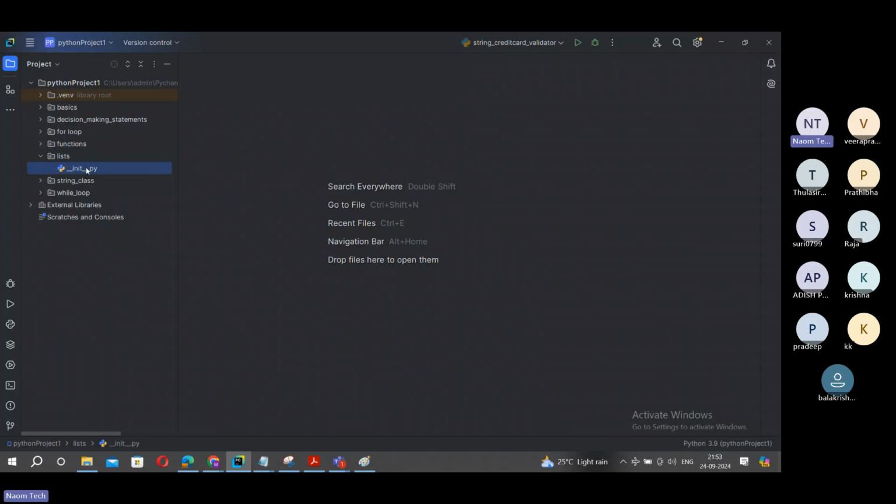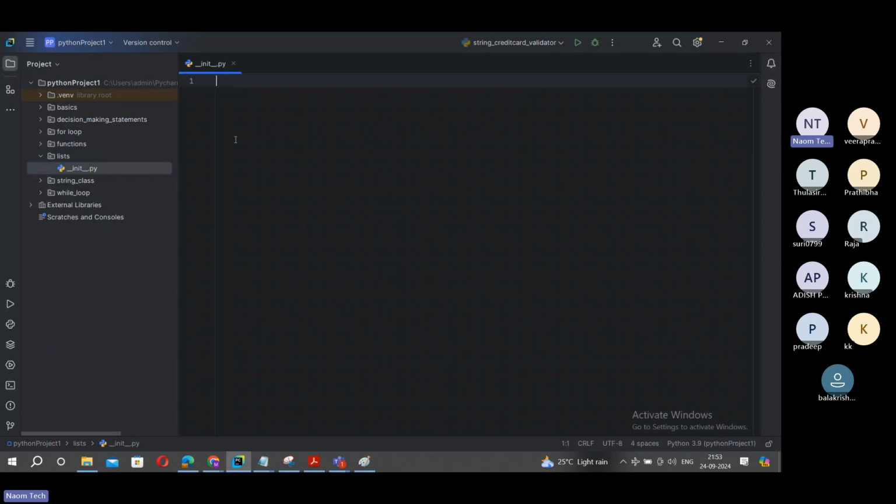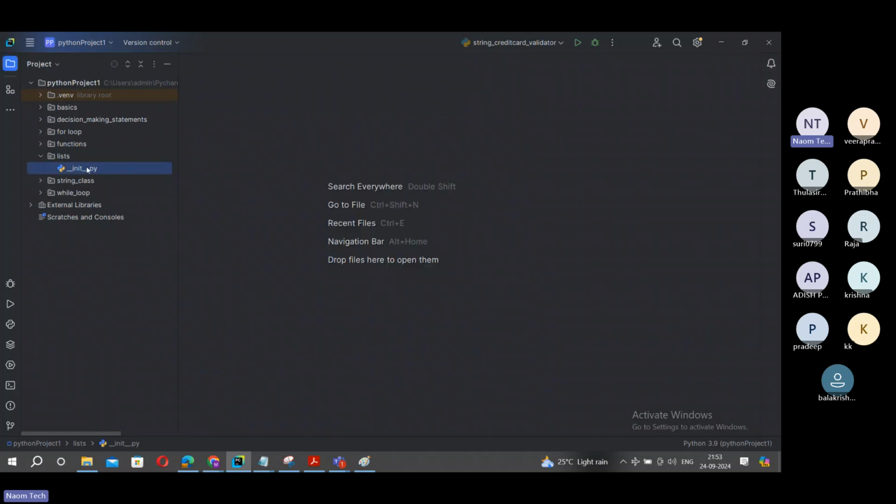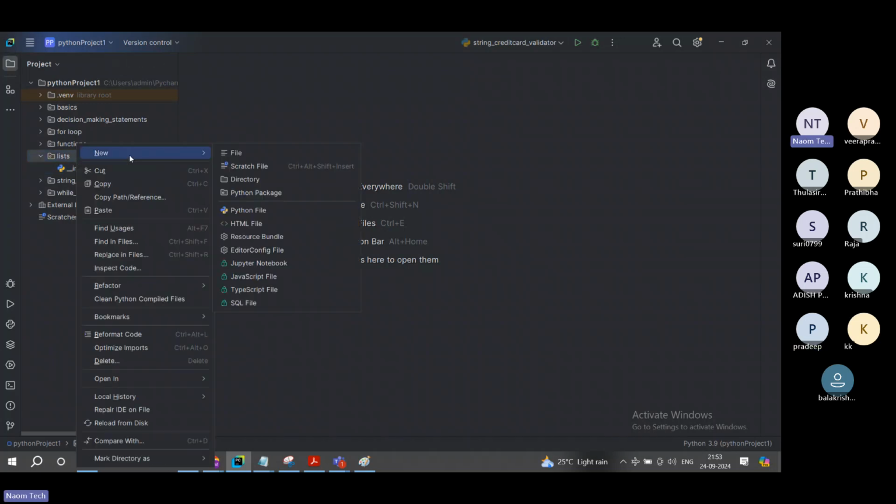By default, nothing will be in it. It is an empty .py file, but when you create a Python package, this init file should be present in that package. Got it, friends? It is a standard process. Even if you don't keep it, nothing happens, but it is standard. Next, create a new file.